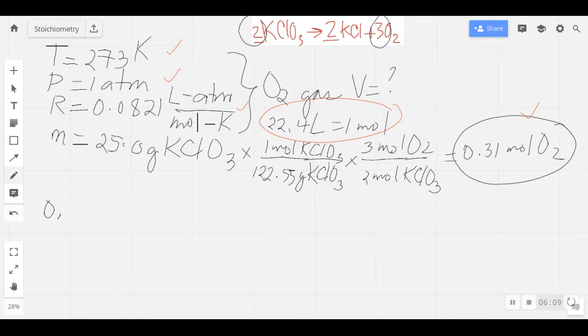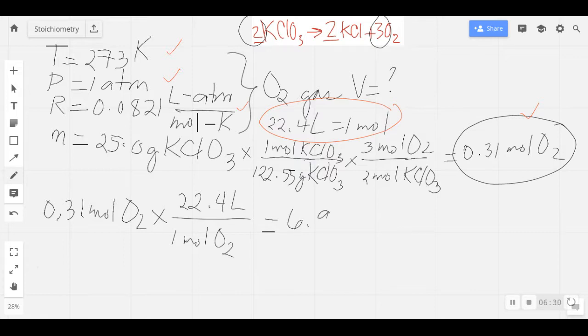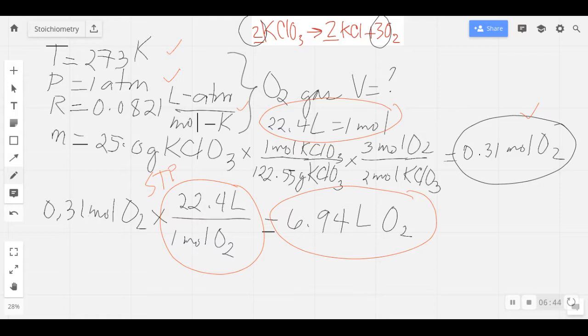So we may begin always with the moles of O2. So we have 0.31 mole of O2 times the conversion factor at STP: 1 mole of any gas, in this case it's O2, occupies a volume of 22.4 liters. So in this case, putting this in the calculator, you will get 6.94 liters of O2. So this is the first answer that you can get directly from this conversion because it is at STP. Okay? You see, it's an extension, so that means we do that last after doing the stoichiometry calculation.